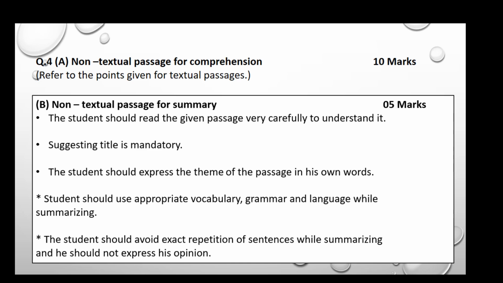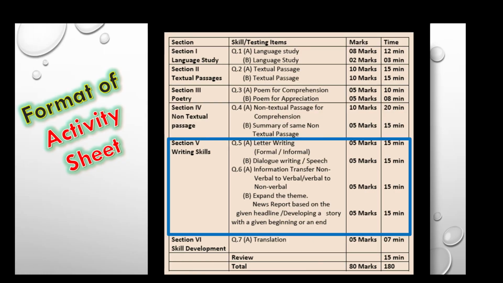Now, important section is writing skill, which has 20 marks weightage. The aim of developing a writing skill is to help students to imagine and think in a coherent manner. Students should be able to organize their ideas and thoughts in a clear piece of writing reflecting their novelty and creativity. This section includes 2 questions. Let's see question number 5A, letter writing.